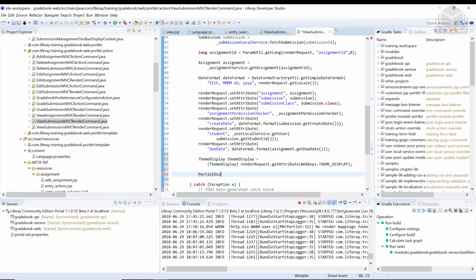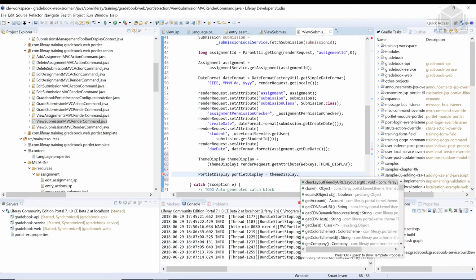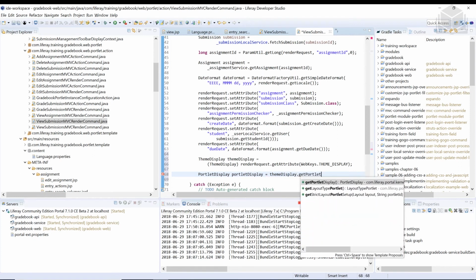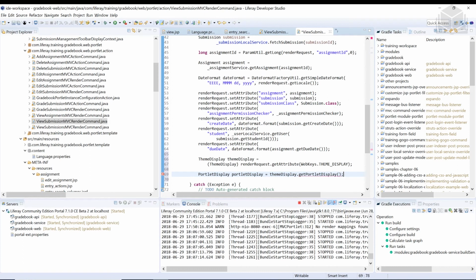Now that I have the theme display object, I can create that portlet display object from it. So portlet display from the theme display. And then I'm going to be getting the portlet display. Okay, now that we have our portlet display, we want that back button to redirect us. So we'll get that redirect parameter from the render request object.